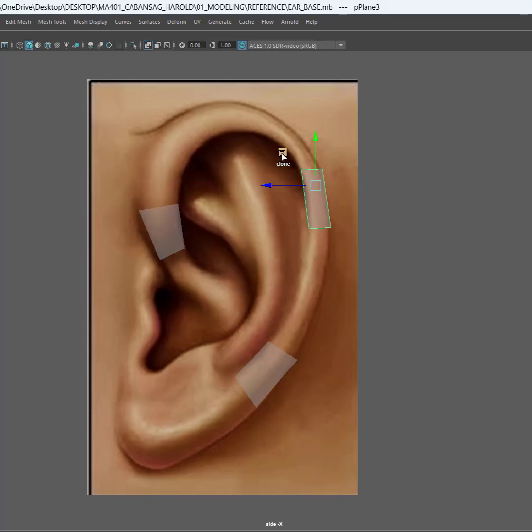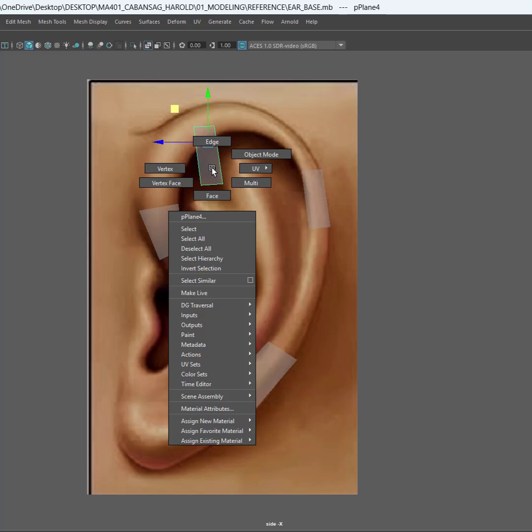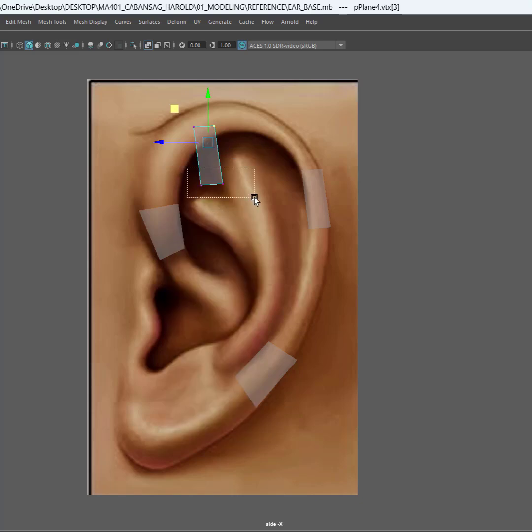So I can just shift click, drag here, right click, and then once more do a vertex selection, and let's reposition the vertices where it will be between these two polygons that we have created earlier. Let's say here, and then here.